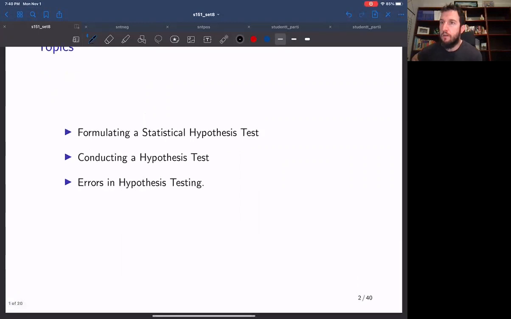Once we cover the steps of the hypothesis test and go through the examples, we'll also talk about errors in hypothesis testing. So basically quantifying what can go wrong each time you run the test. We're also going to talk a bit about using the t-table to find probabilities. We need this to find what is called the p-value, but I'll come back to that once we get to it.